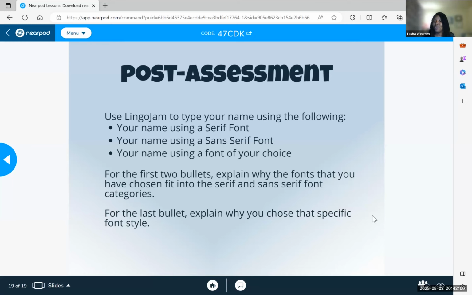Okay. I want you to make sure you write in your complete thoughts and ideas. And again, just tell me, why did you make those choices? I just want to know, what was your thinking behind the serif font, the sans serif font, and then the font of your choice. Okay. Can I answer any questions? Anyone have any questions? All right, guys, I am going to give you a total of 15 minutes to work on this. And by that time, class will be ending. So we're going to work to the bell. All right, if you have no other questions, you may begin on your final activity for today. All right.